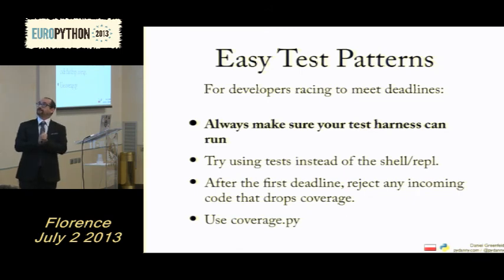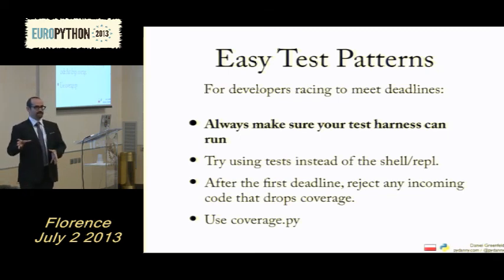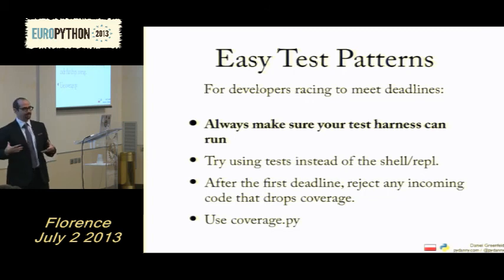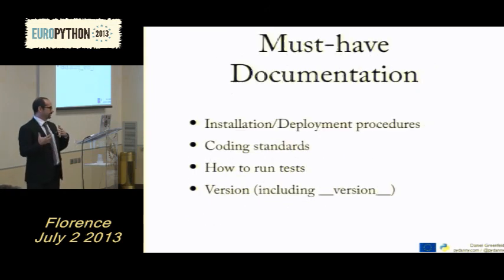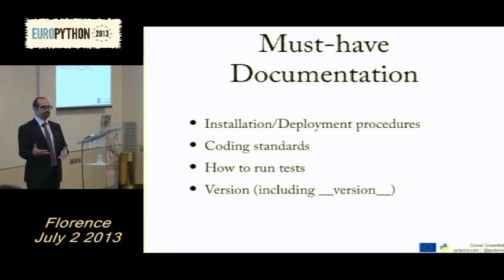So if you are not sure about what you should cut with tests, always at least make sure the test harness runs, because if it stops running now, there's a good chance no one will ever get it working again until you do version 2 or version 3, the next version. Also for documentation, installation deployment. This is where the bus factor stuff kills you. The other things are great to have, but just make sure you write that down.